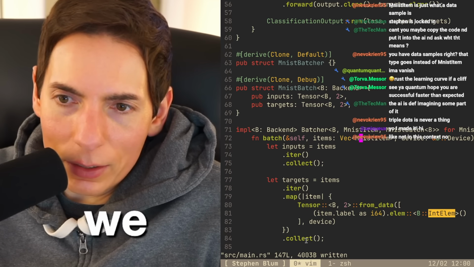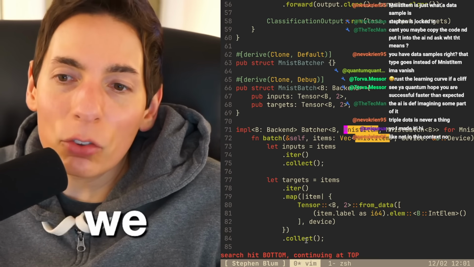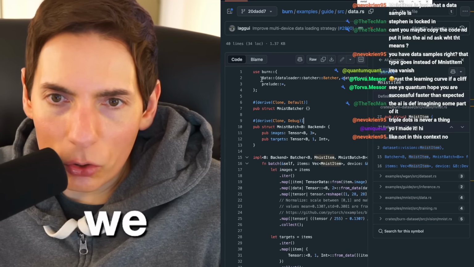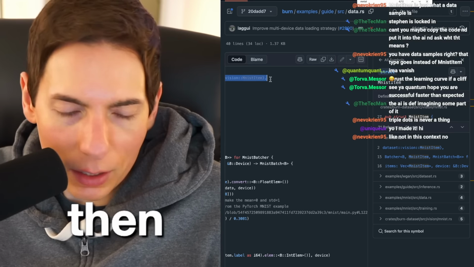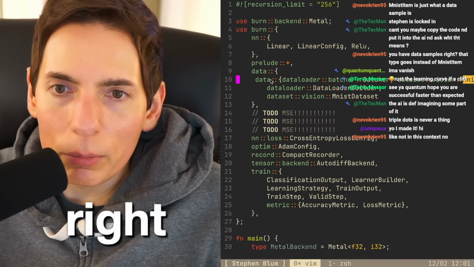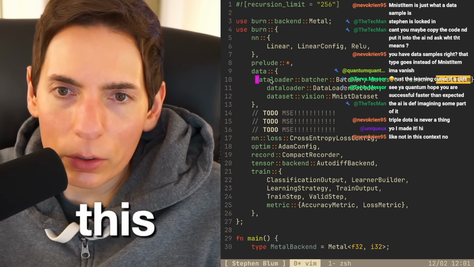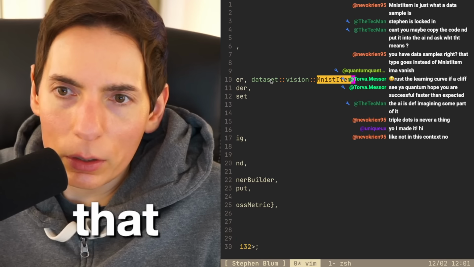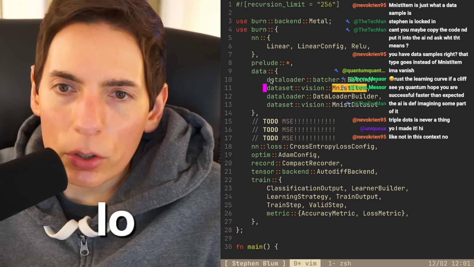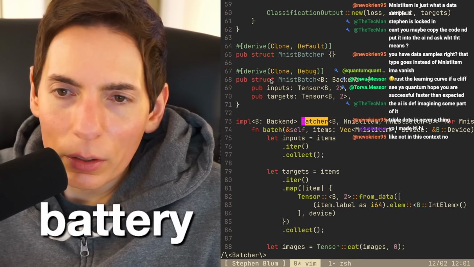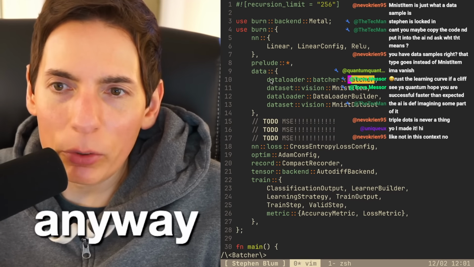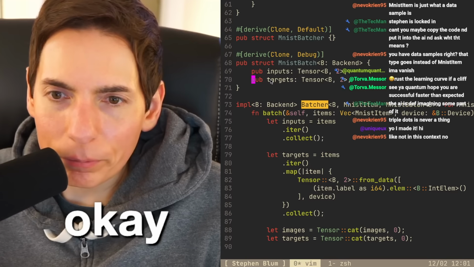So we've defined this, right? Oh, no, we didn't. That is coming from a data class here. So we could just grab it, I guess, and then inspect it. Like Nevo is describing, we should grab it. All right, where's the data? Data over here? Okay. All right, so we grab data. Let's pull this out here like that. I believe we can go like over here. All right, so we grabbed our data. Data loader, batcher, data set here. Do we already have the batcher? Implement batcher for MNIST. Okay, so we needed that. We needed that anyway, so I'm glad we grabbed it.